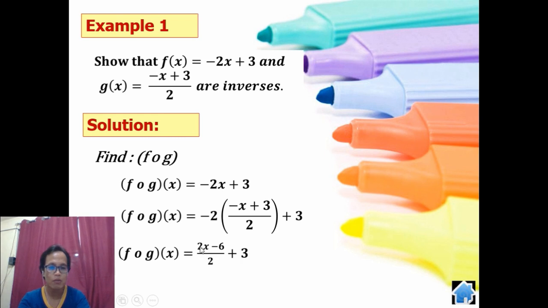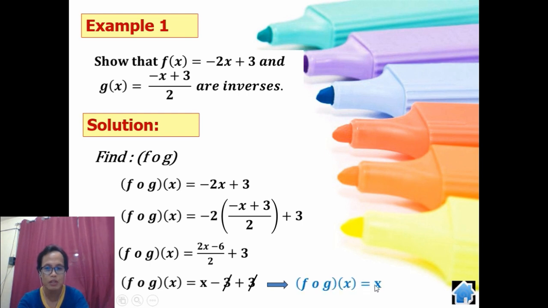Then, i-simplify na ato. 2x divided by 2 is x. Then, negative 6 divided by 2 is negative 3. So, the resulting equation becomes x minus 3 plus 3. So, asa man gikan ang x minus 3? Gikan ni diri. So, 2x divided by 2 is x. Then, negative 6 divided by 2 is negative 3. Human, pwede na ato i-cancel out ang negative 3 plus 3. Negative 3 plus 3 is 0 or cancelled out. So, ang mahitabo ani, ang composition sa f and g is equal to x. So, ang answer ani is x.